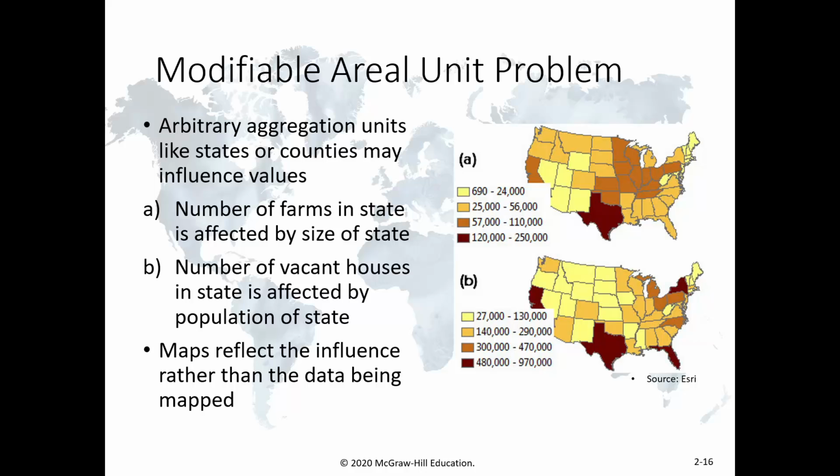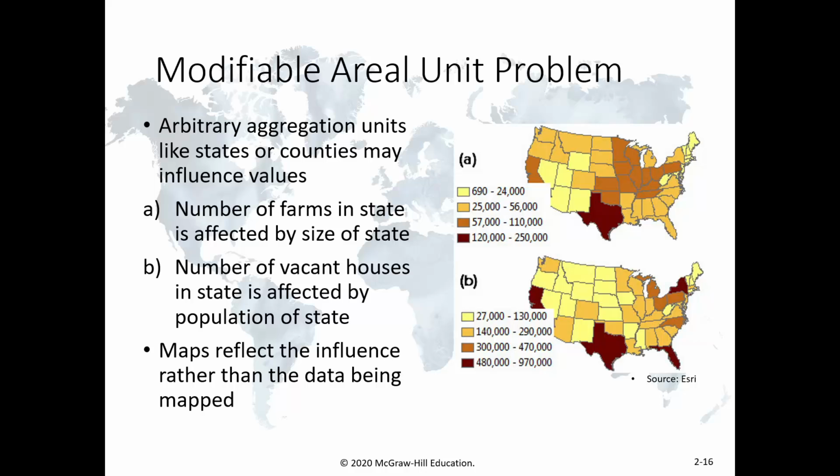And so both of these issues are examples of a phenomenon that we refer to as the modifiable area unit problem, or MAUP for short. This occurs when measurements are being aggregated over arbitrarily defined areas. Analyzing spatial and statistical patterns becomes more difficult because the patterns are obscured by the aggregation scheme, meaning that how they're divided does not necessarily accurately reflect what the data is actually showing us.